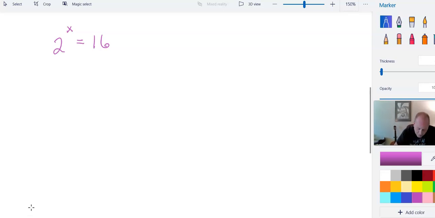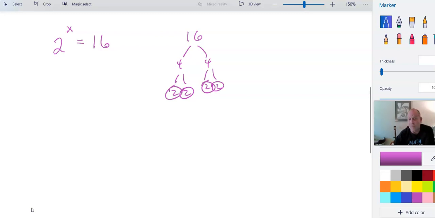So the first thing you want to be thinking is, can I rewrite this so that they have the same base? Now, you probably don't have to do this with 16, but I'm going to demonstrate the process anyway. If you want to know how to factor 16, you just do a prime factorization, a factor tree or what have you, and I can see that it's 2 to the 4th. This is what you do if you're having issues with what power of whatever this is. You just factor it out and see what powers it is. This is 2 to the 4th.